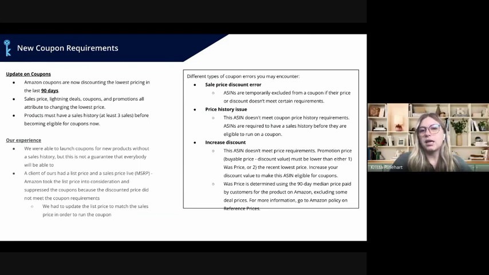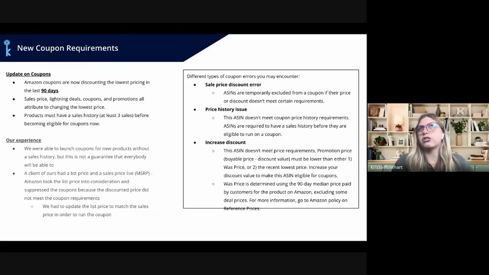That's probably what you'd have to do. The minimum discount for the coupon is 5%, so you should be fine there. Especially being new products, you don't have a sales history that they can go off of, and you aren't changing your prices, so you should be fine at 5%. But if you do run into an error, it'll tell you how much to increase your discount or how much to increase your pricing. Okay, cool, perfect.